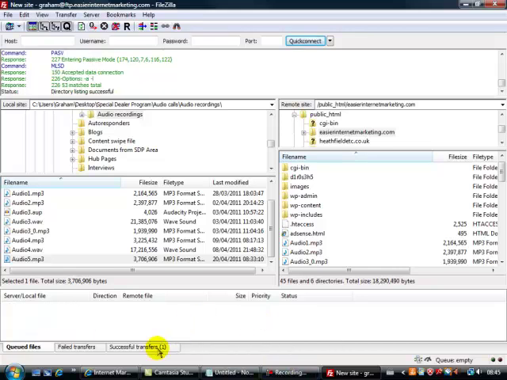Okay, the label here at the bottom tells me that we've successfully transferred it. Let's just check that it has been transferred, and there it is. So what we've now done is use our FTP software to upload the file from our own directory up to the internet. The next and final stage is to put the audio recording onto our website, and I'll show you now how I can create a link for that. Okay, I'll see you in a moment.